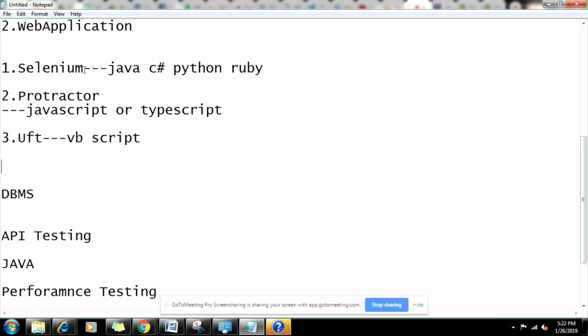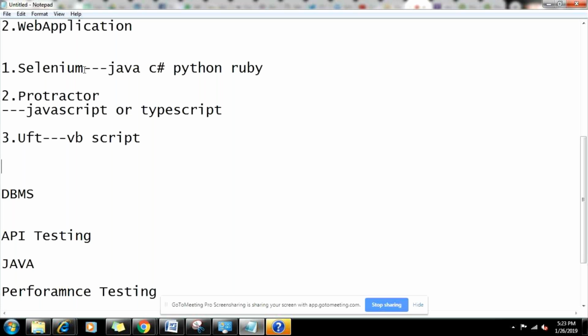Minimum basics are required: select, insert, and so on. Only four things: create, update, retrieve, delete. If you learn these four operations, that's fine. Don't bother learning normalization, procedures, and triggers.